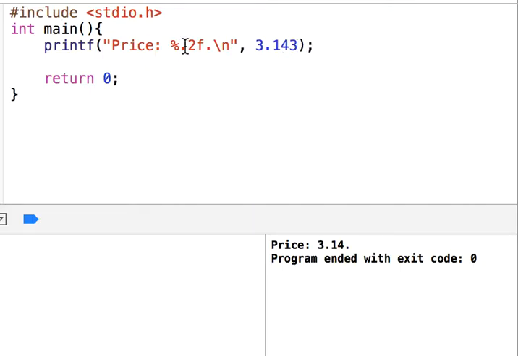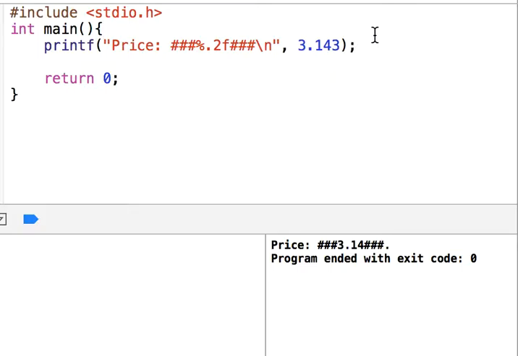Let's see what happens if I put some pound signs here and here. Now let me run it. So it is right here.